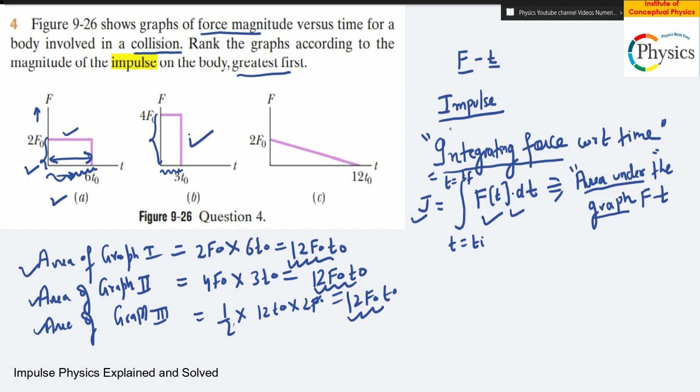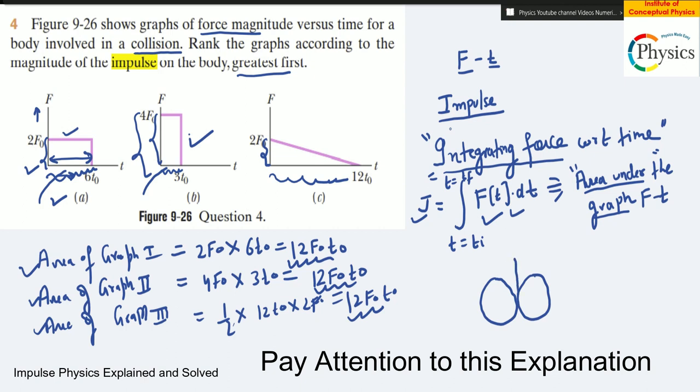Now impulse is dependent on the time period. If the time period is very small, for example here, the time period is smallest but the force is very high. The time period is very long here but the force is very small. Multiple collisions - if a body undergoes different types of collisions and the time of collision, for example these two balls collide with each other and then they stay in touch with each other for different time periods. They are in touch with each other for different time periods.